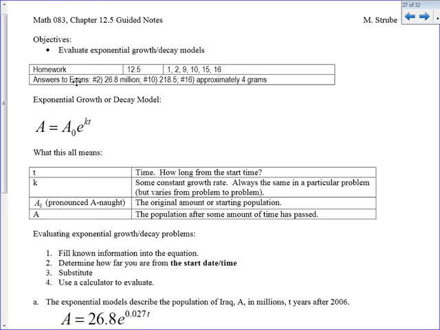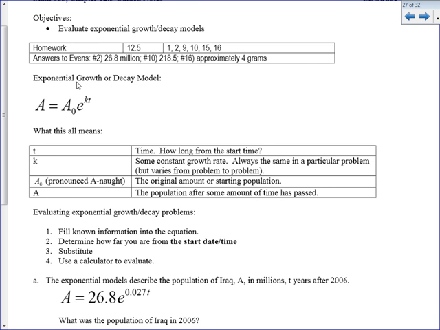Yeah? I thought the formula was something like R over N or something like that. Like N times T. I mean, there are different formulas depending on what you're working with. This is for the particular types of population growths and decays that we're working with, an exponential with E. Sometimes you get ones that aren't as exact, but E is one of these numbers that you see all the time in these sorts of problems. Yes, there are other types of equations that represent this. This is the particular one we're working with for this section.